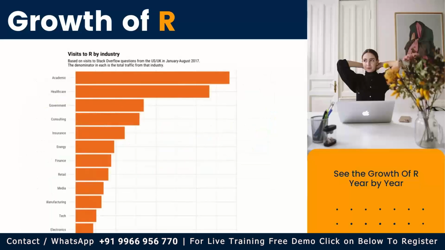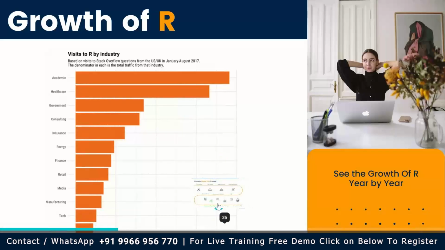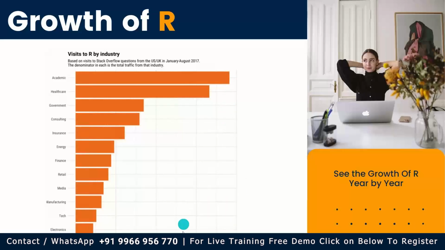Let me cover one more diagram, the bar chart, basically a histogram. Here, if you notice, this is a segregation of the use of R, or traffic, in different industries. You can notice academics has a very large amount of traffic, at 8 point something.